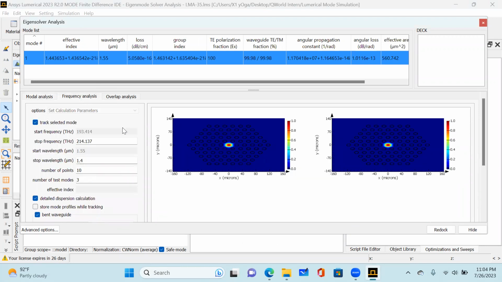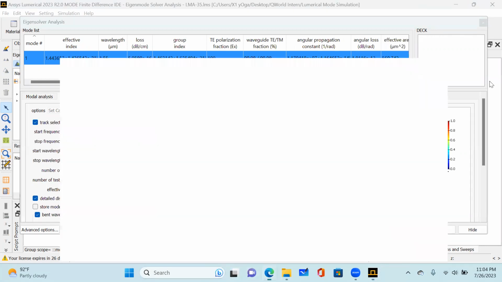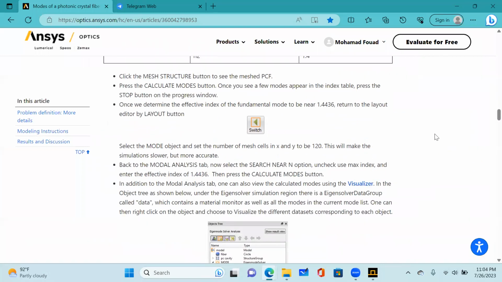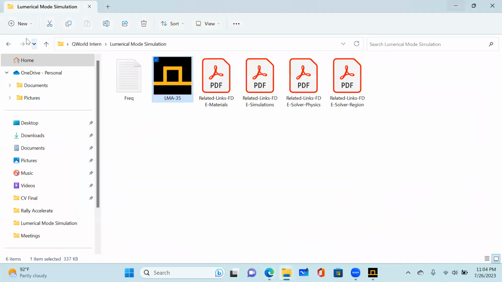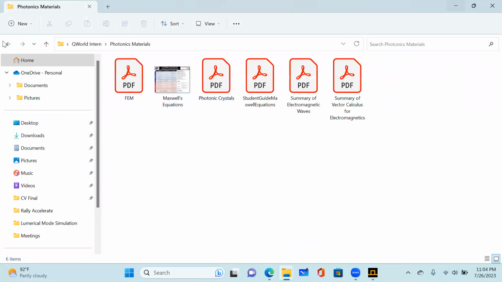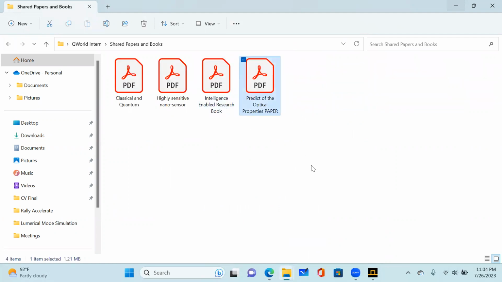I will do that for the frequency analysis. What is frequency analysis? If you remember the paper that I hope you read, the paper provided by Dr. Safa here, optical properties of paper.